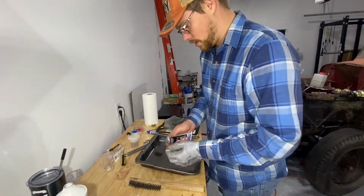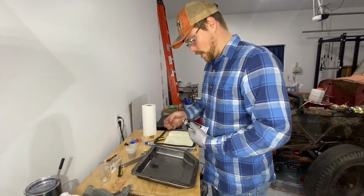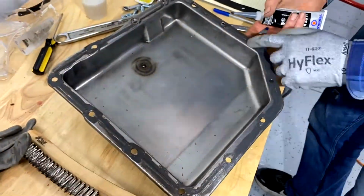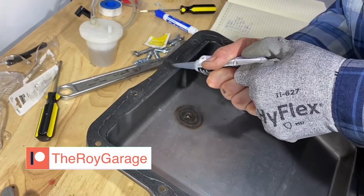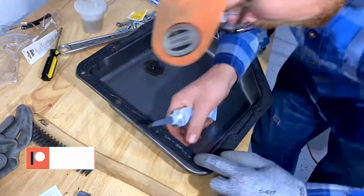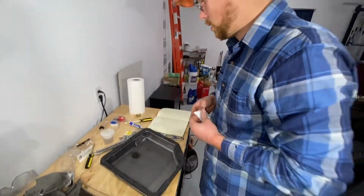I'm gonna put a little bit of this gasket maker on here, and then I'll do the same thing on the top side of it. Then we're gonna go down and install it. We also have some new bolts.